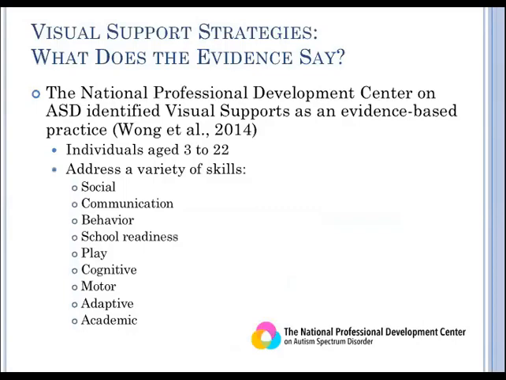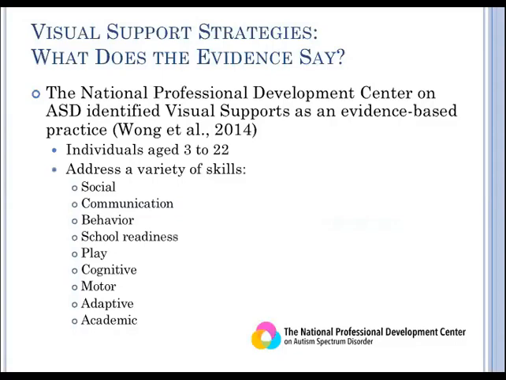One group is the National Professional Development Center on Autism Spectrum Disorder. And they've looked at all of the research related to visual supports for individuals with autism. Not to say that many of the things that they've looked at don't relate to children with other developmental disabilities, because they do, but this group is specifically interested in autism.